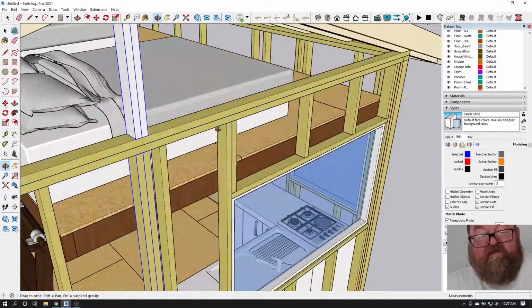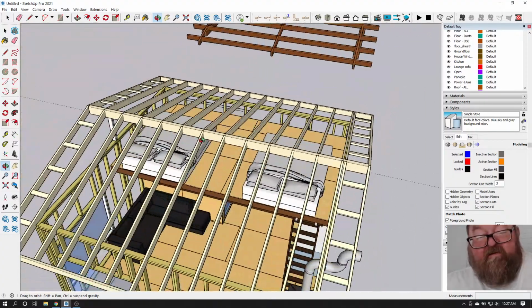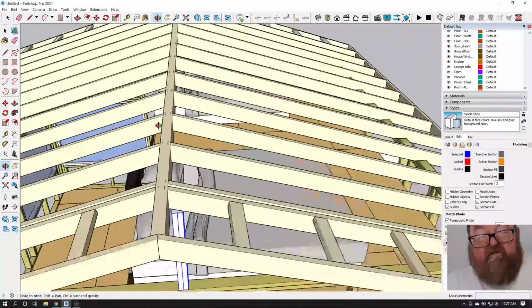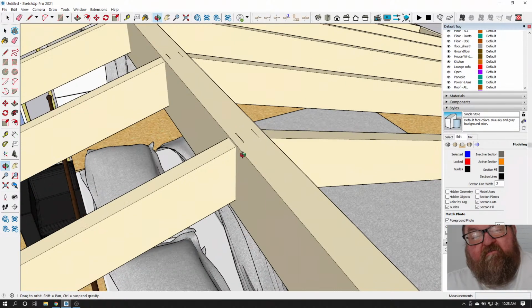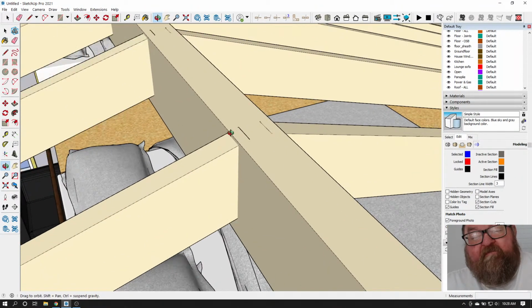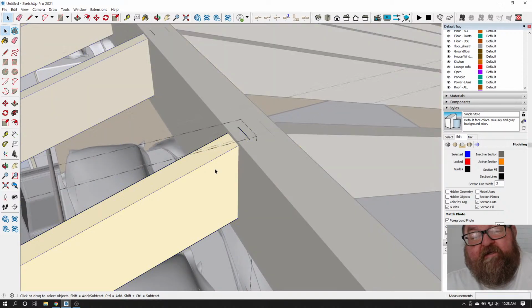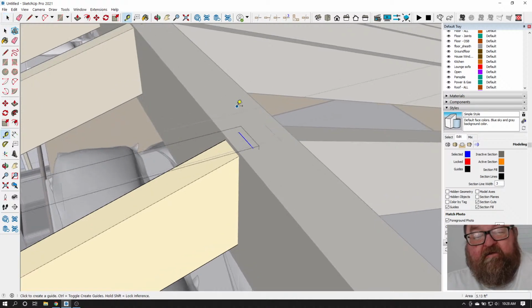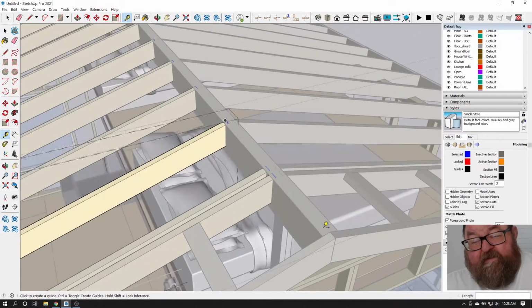Now you see what I've done? I created a beam now, and I should be able to edit these rafters. Of course your rafter would be put at the top edge of that. Let's see if I can fix this easily.